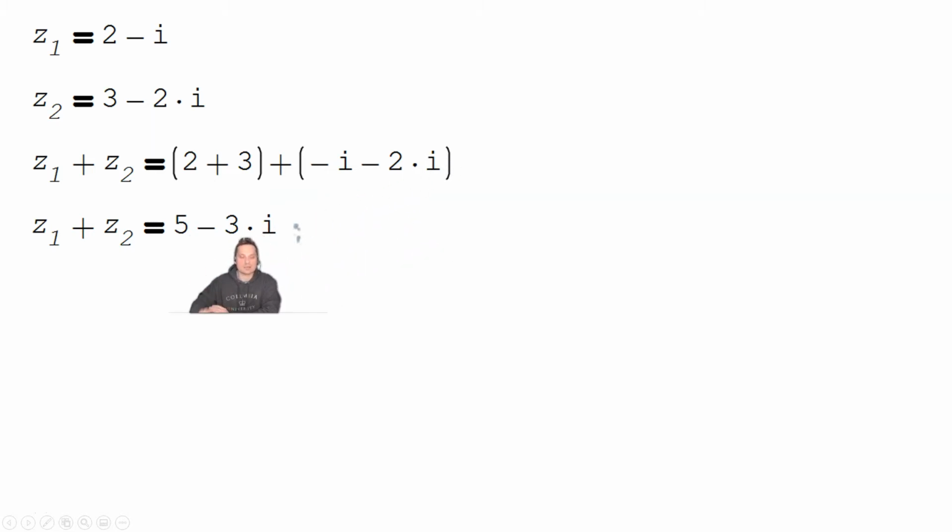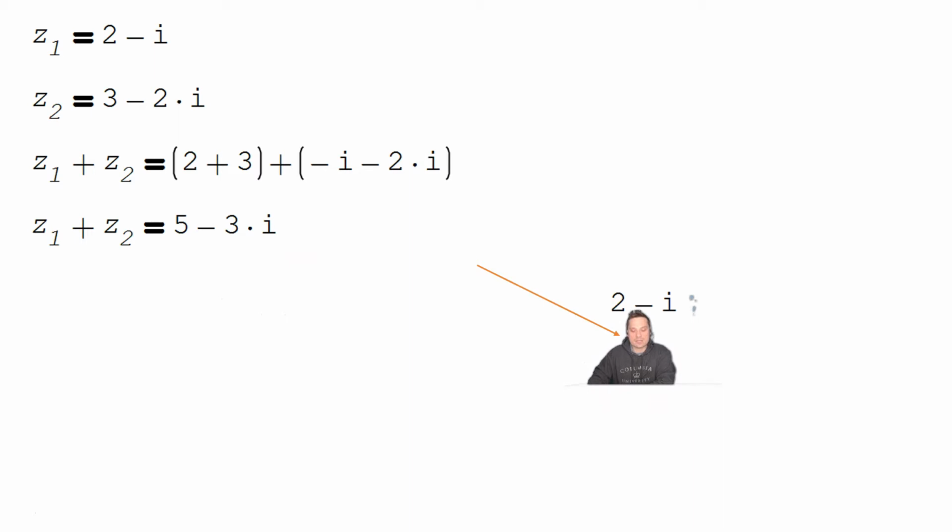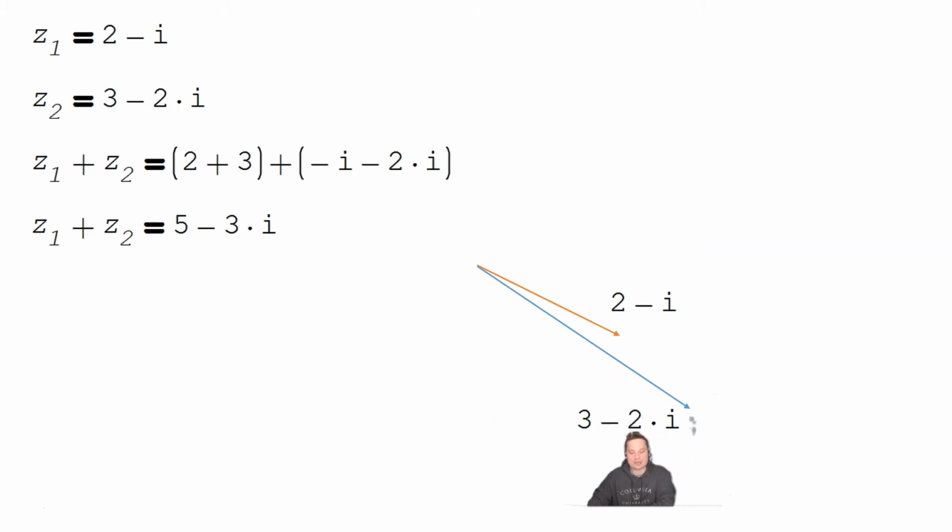Let's visualize this addition process a little bit. So I'm going to begin with, I believe this is 2 minus i. So that means the following. Beginning from where it begins, imagine that's the origin. The 2 means go 2 to the right, and the negative i means go 1 down. That's it. After that, I'm going to do the next number. That's 3 minus 2i. What that means is, beginning from where they meet, go 3 to the right. And because it says negative 2i, go 2 down this way. That represents 3 minus 2i.